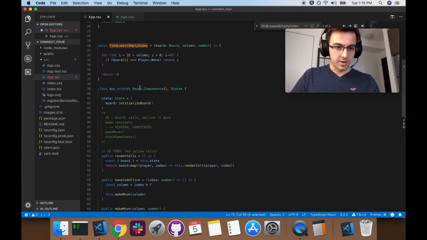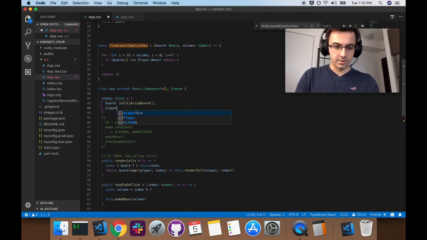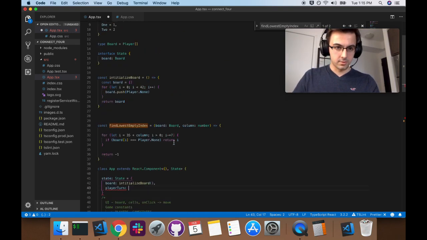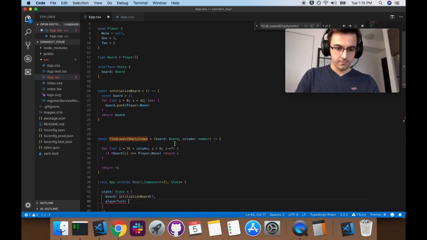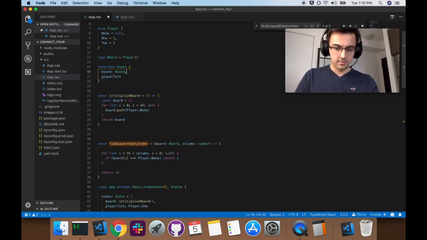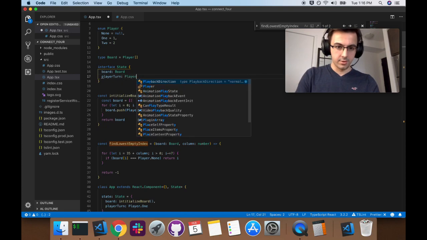So let's say we're tracking player turn as, we'll initialize it as player.1, and we need to add it to the state as a player type.